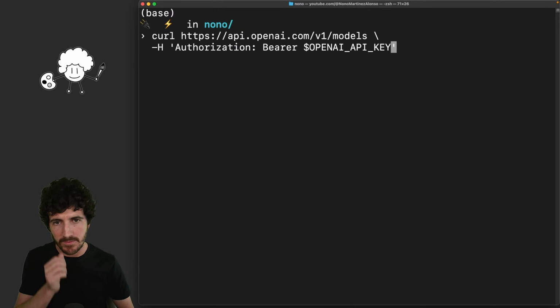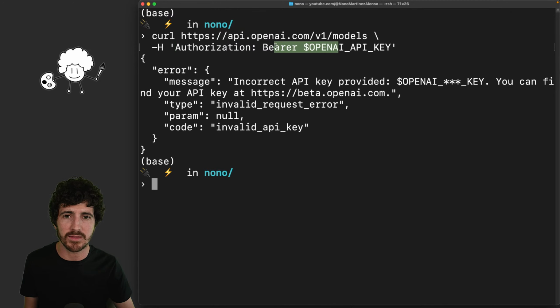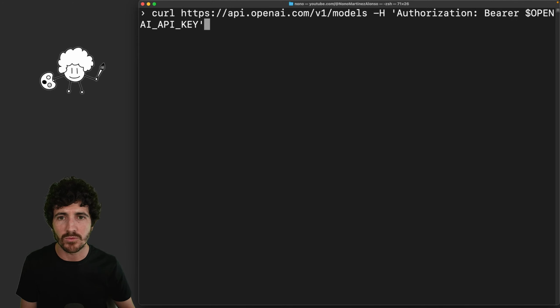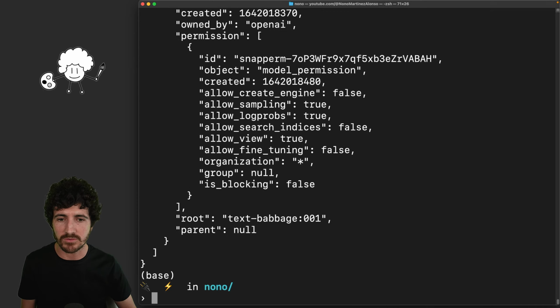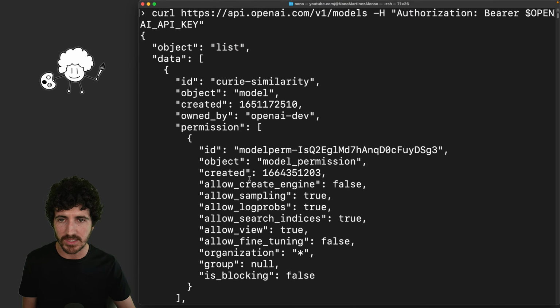And as I said before, we're going to write here the OpenAI API key. Note that if I just do this, it is not going to work, because these single quotes are telling it that this has to be exactly as written. So I'm going to replace those with double quotes, so the OpenAI API key variable is expanded, and we're going to make this request. And this is what we get, right? We get a really long JSON listing.